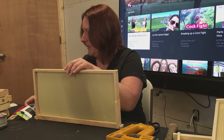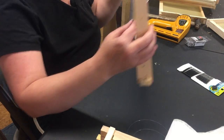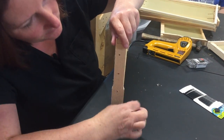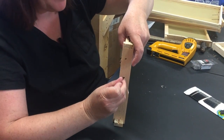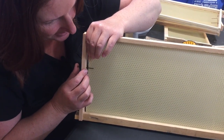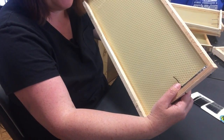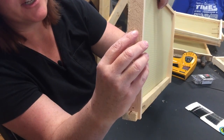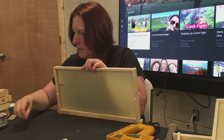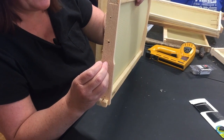To keep it in place I'm going to use bobby pins. We have pre-drilled holes at each end of these frames. Slide the bobby pin through the hole, and then each little leg of the bobby pin goes on one side of the wax. Push it until it's flush with this piece of wood. I'm going to do that in four holes — the two middle holes on either side of the frame.